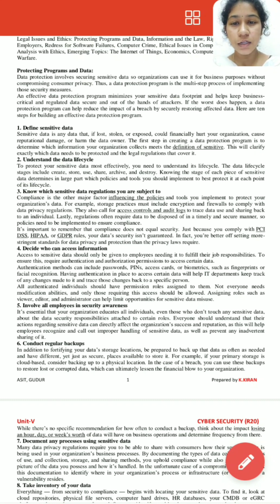Define sensitive data. Sensitive data is any data that, if lost, stolen, or exposed, could financially hurt your organization, cause reputational damage, or harm the data owner. The first step in creating a data protection program is to determine which information your organization collects meets the definition of sensitive. This will clarify exactly which data needs to be protected and the legal regulations that cover it.